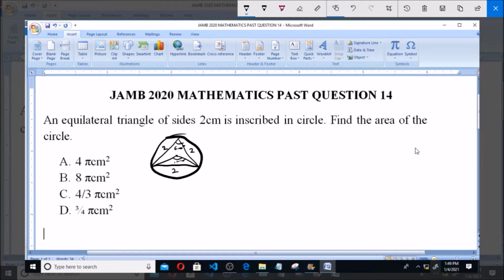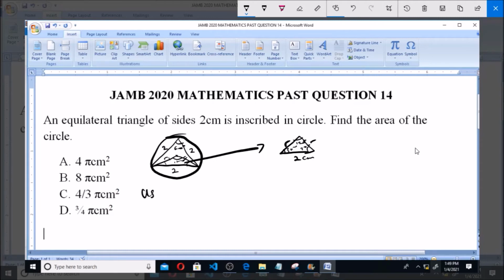Now if this is 120 degrees, we can simply find these two angles because here is R and here is R. This marks the radius of the circle, so they are both the same. Now this triangle here is an isosceles triangle. Let me bring it out. There's a small triangle there. I just brought out this triangle. So here is 120 degrees, so definitely here will be 30 degrees, and here also will be 30 degrees. Meanwhile, here is 2 cm. And remember, here represents the radius of the circle. So we have to find the radius of the circle.